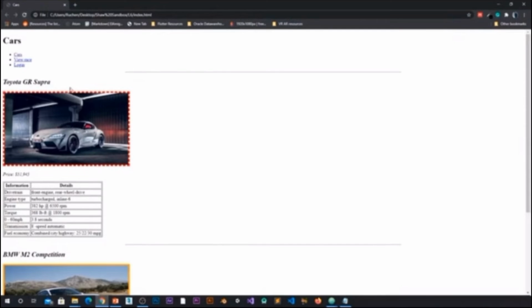I'm going to take this a step further. I'm going to add a semicolon here, and then I'm going to say border, because I want to style two attributes. I'm going to say border style, and say this is dashed. Open up, refresh, and now I've got this dash. Again, if we wanted to style every single image across various pages, we would have to write this code out for every single image that we want to apply the styling to. This is not the way we're going to be doing things. This is called inline styling.